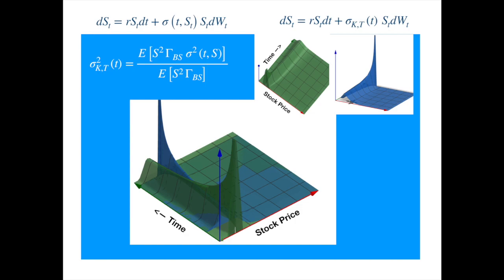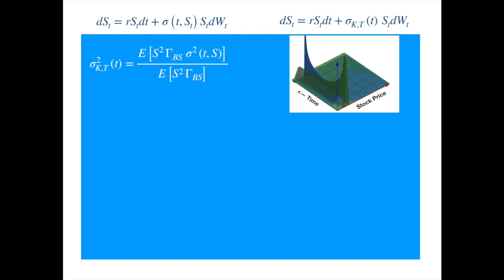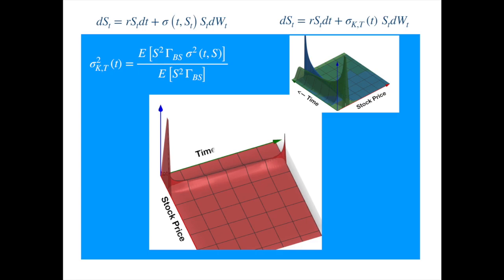Now if we multiply the two, we see that their product is like a narrow band hill, starting from the current stock price and ending at the strike price. Now multiplying by S squared is not going to change the shape much because we are talking exponential declines here and S squared is nothing in the scheme of things. Now remember, this is used as weight to average the local variance. This shape suggests many approximations. We see the hill is very narrow. The peak runs from the current stock price to the strike price.